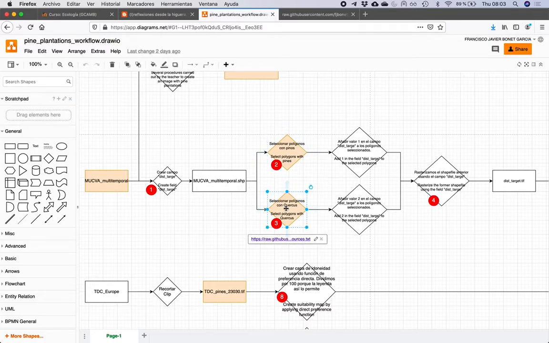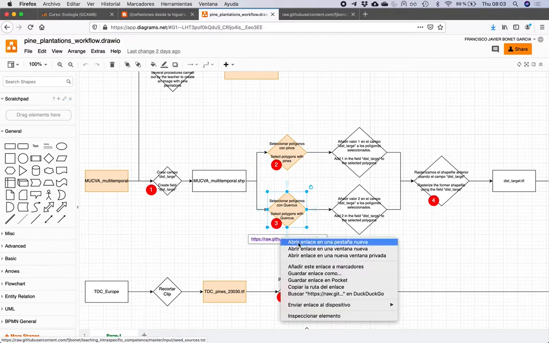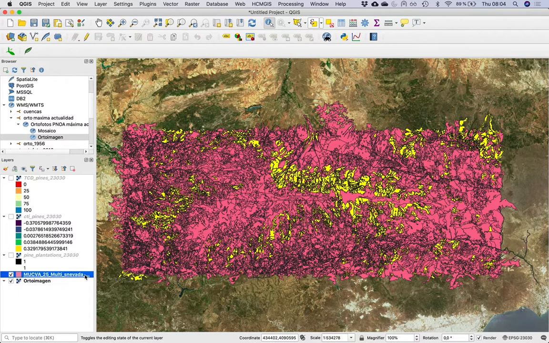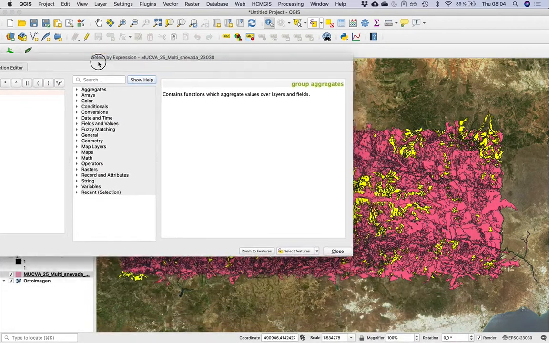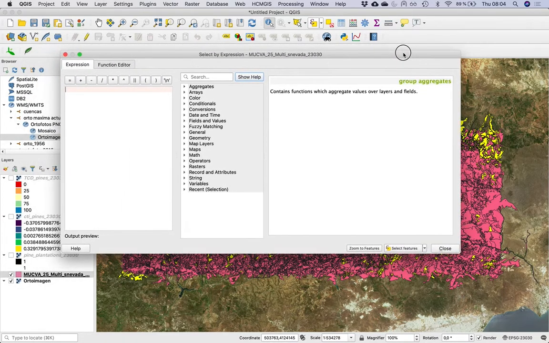Let's go to number 3, and let's copy the query that we will execute. And let's go back to the GIS. And again, we press here, select features by expression, and some of the polygons are already selected, but the new selection will override the old one, so there's no need to unselect them.